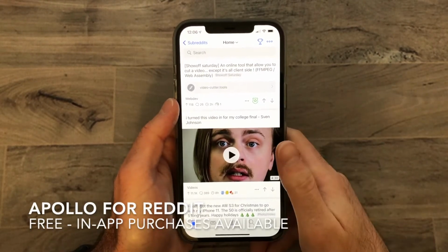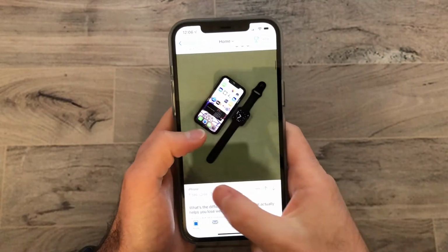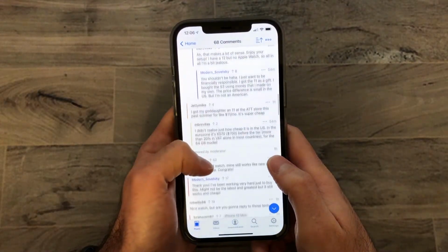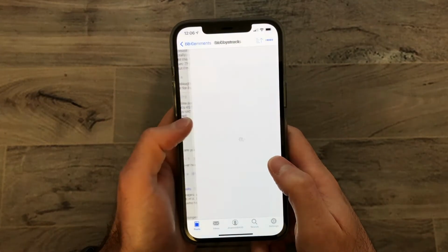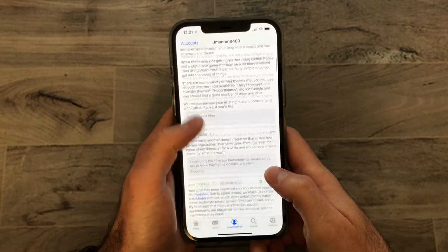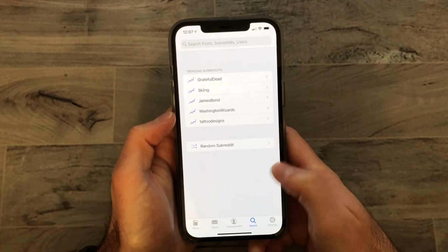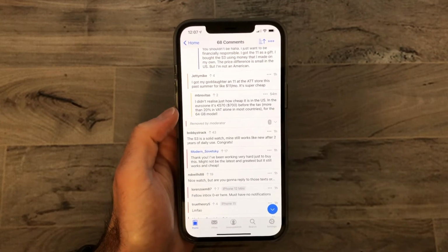So up next in the list is Apollo for Reddit, and as somebody who browses Reddit pretty frequently, this app sees a lot of use out of me. It's really great to be able to just jump on my phone, jump on Apollo, and scroll through the subreddits that I follow, and even search for new subreddits too, because it has a pretty robust search functionality as well. You can also take a look at some of the posts that you've made via your own profile. And the great thing about Apollo is that it supports gesture-based navigation. So once you get the hang of that, you can really fly through the app and do the things that you'd like.